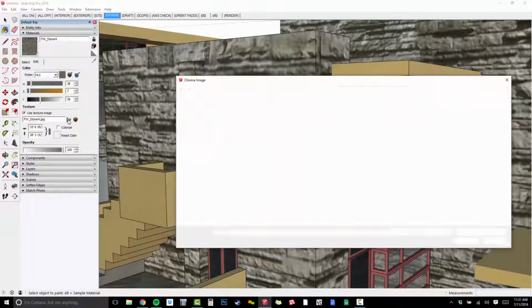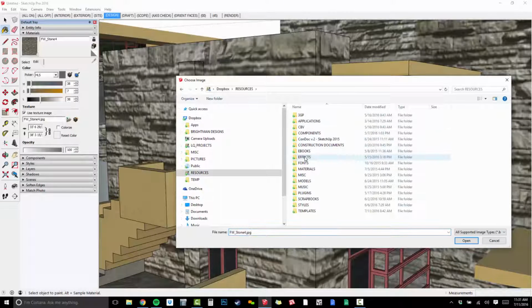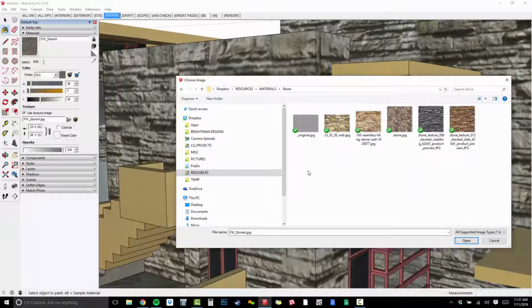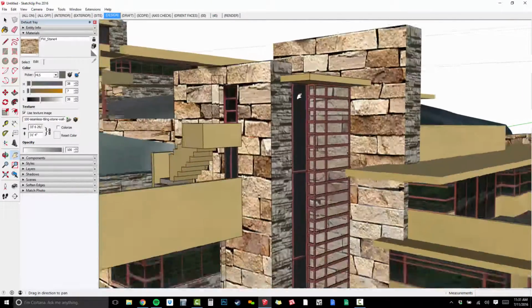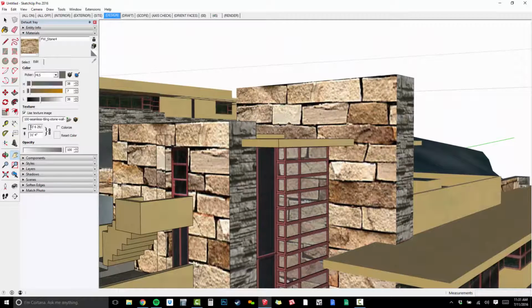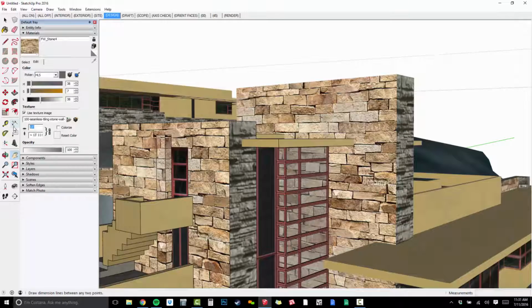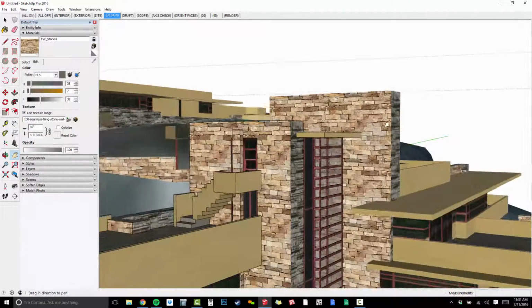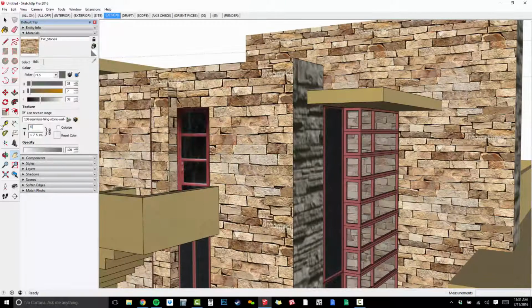So now I'll just click on our texture image path, and we're going to go to our Dropbox under resources, and I've got a whole bunch of materials in here under stone, and we've got this seamless stone wall. That's one that I just grabbed off of a Google image search. Now you can see that that one did not quite scale properly. It's just a bigger material, but no problem. We can go in here and maybe try 15 feet. That's still pretty big, so let's try 10 feet. And I think that is getting closer, but let's just say 8 feet.